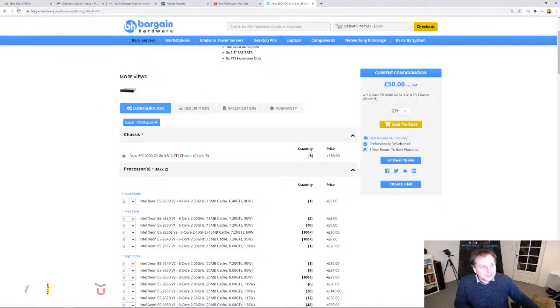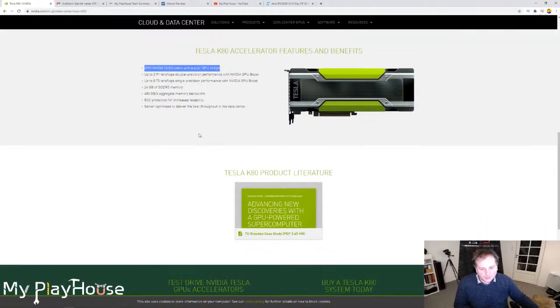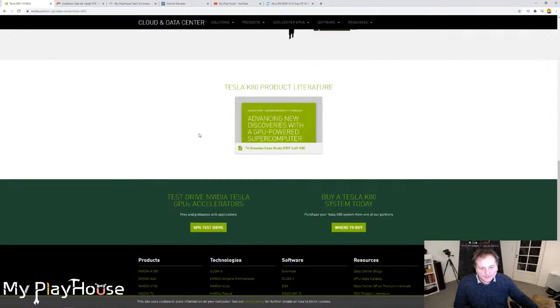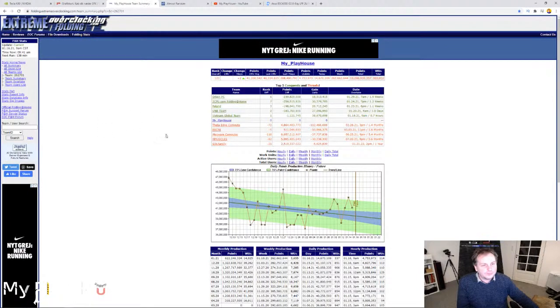So 2 of those are on its way. 24 gigabytes of memory. Server optimized to deliver the best throughput in the data center. Okay. Enough about that. I'm of course going to try and do some folding at home with it.